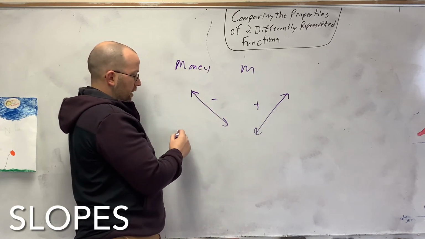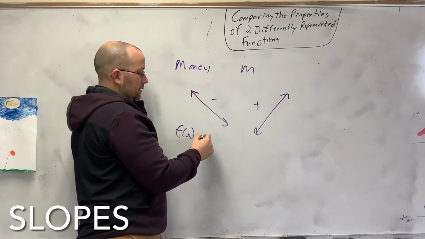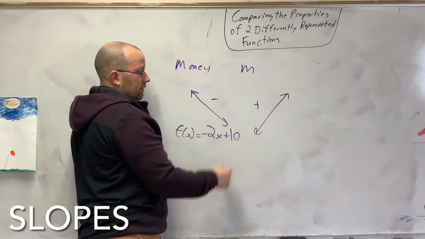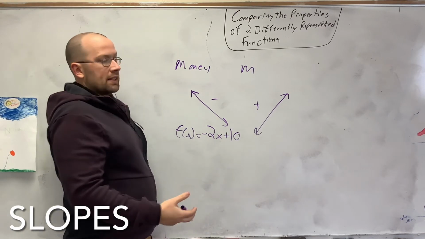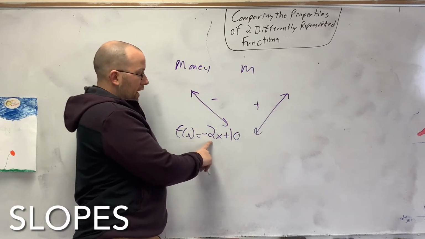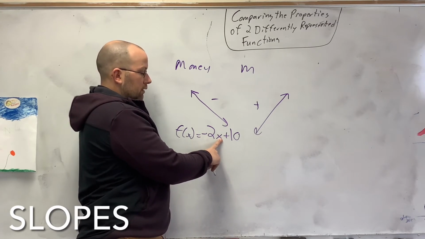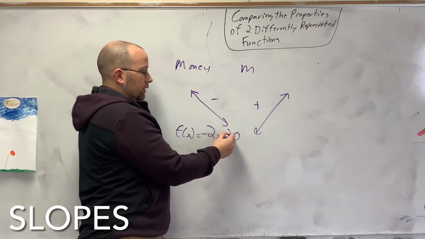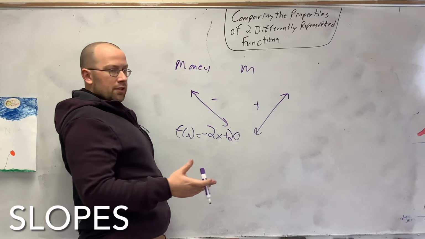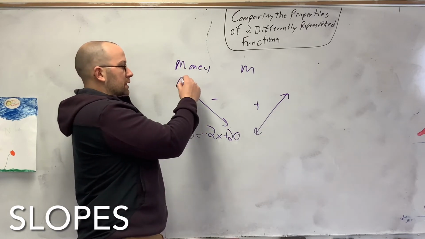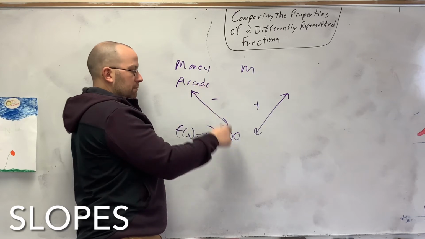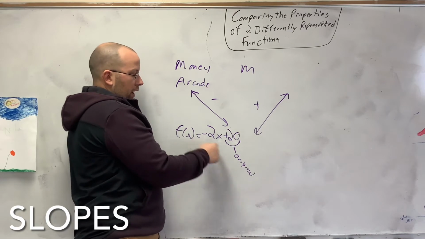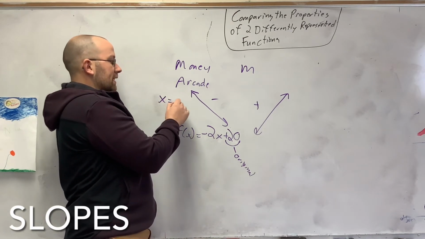Let's say over here my function is negative 2x plus 10. What this is saying is I'm losing $2 for every whatever, but I started with 10. Let's switch it to 20 just for the fun of it. This is usually spending money in an arcade, which is what you usually see. So I'm at an arcade, my original amount, I walk in with $20. For every game, x is the games played.